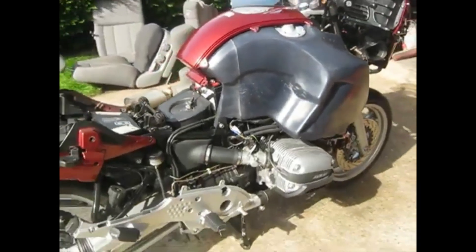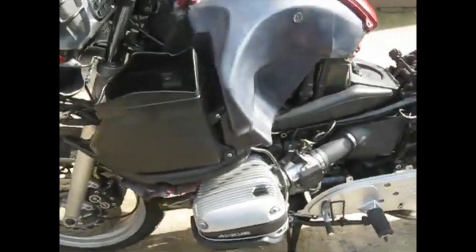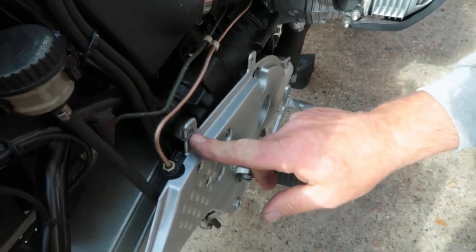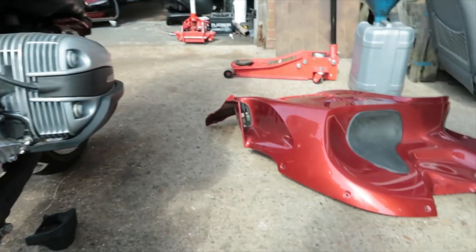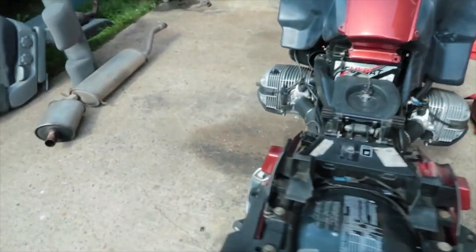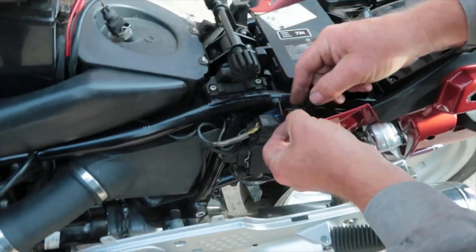Now finally, dressing. She's going to be dressed up ready for her appointment with the tester. You put these clips on in each of these places on both sides - make sure you've got one on there, three on here. Make sure all the clips that are needed on the fairing panel are in position so that you can physically fit them, otherwise you'd have to take the fairing off to do it properly.